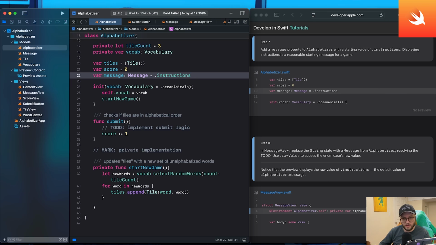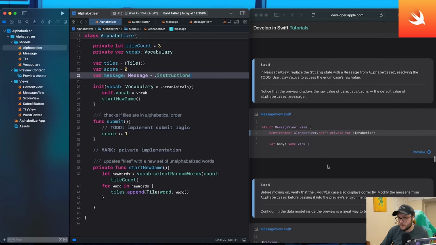We want people to kind of load in and be like, hey, this is what we're doing with the game. And again, enums are great because if I had a dot game over and I was trying to reference something, it doesn't exist. That value doesn't exist. I have to stick with what's defined already and predetermined within the enum.